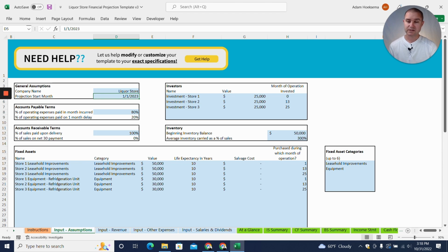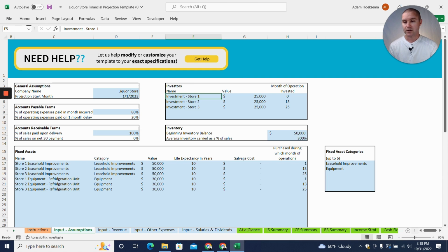And this template is actually built to allow you to add multiple units, multiple stores. So you could just fill out the model for just one store. That would work perfectly fine for that. But if you plan to open multiple stores over a period of time, this will work for that as well. And so what I have kind of done as a default here is entered in data for 3 different stores that we're going to imagine that we're opening here.